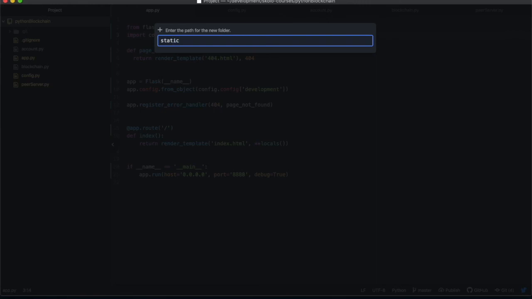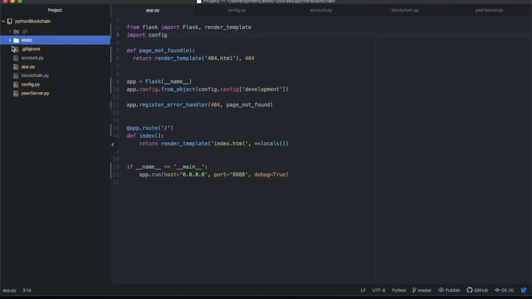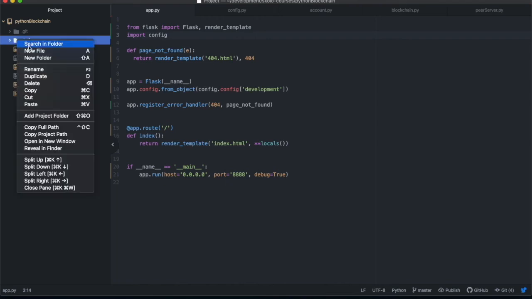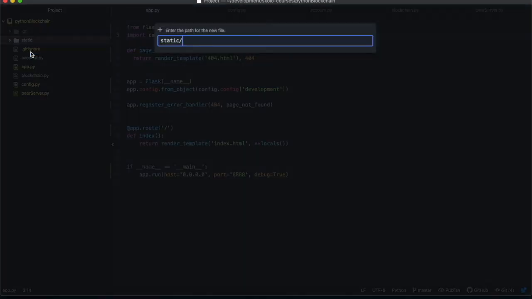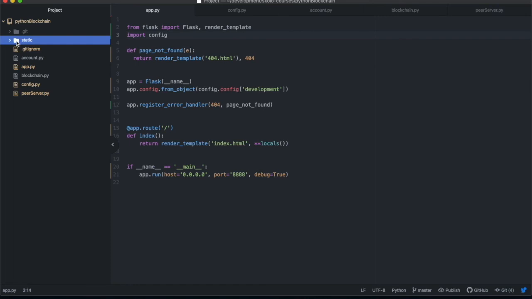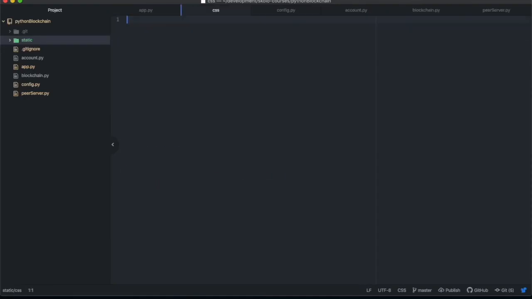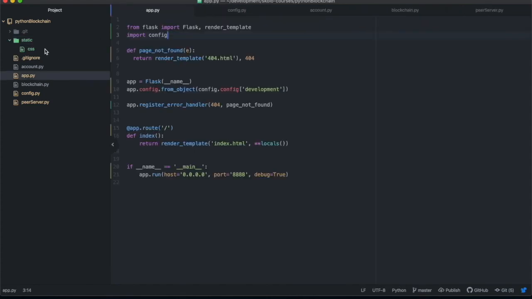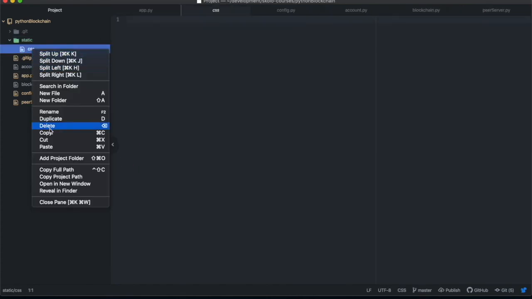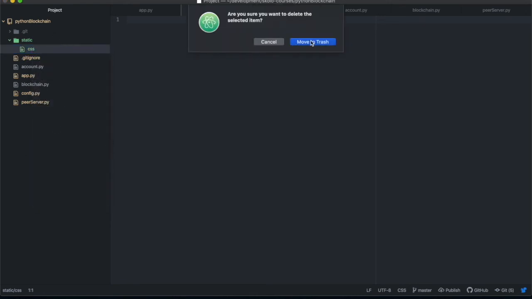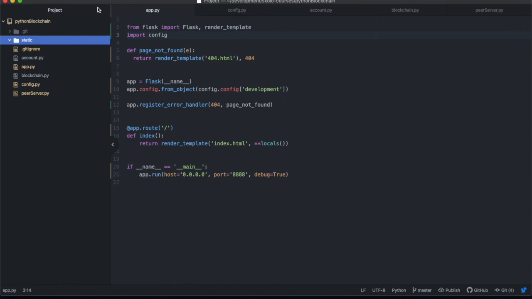Come on, my hands are slow today. Static folder. You'll see there's nothing under the static folder, and I can create a new file inside it. Actually, let me change that, because our CSS and our JavaScript are most likely going to be inside folders. So I'm going to create a new folder in there and call it CSS. Okay, it didn't create it like that. So that's the first way of doing it, but I'm going to delete it because it's creating it like a document. Sometimes that's a problem you get when you try to create it from the code editor itself.